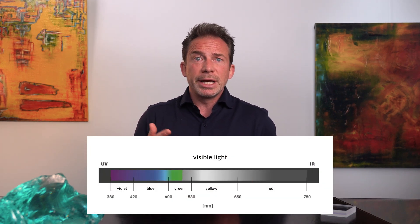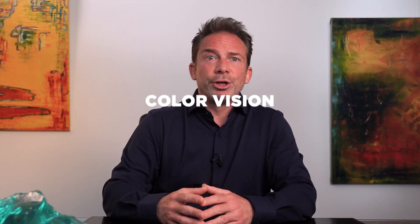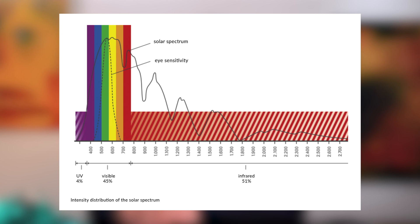Sunlight in the visible range is composed of the so-called spectral colors: violet, blue, green, yellow and red. A quick side note on color vision: when sunlight hits an object that your eye perceives as red, all the light waves except the red light are absorbed — only the red light is reflected and reaches our eye. Black appearing objects absorb all light, while white appearing surfaces reflect all spectral colors. Colors such as pink, brown, and beige result from the mixture of different spectral colors. Our eyes can distinguish shades of green better than other colors due to our eye sensitivity, which peaks at about 550 nanometers in the green range.